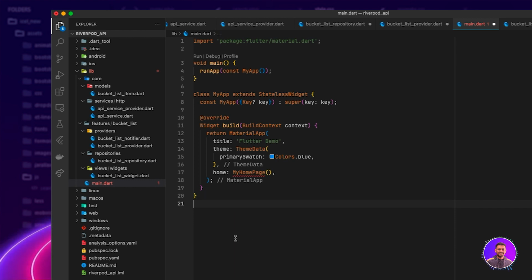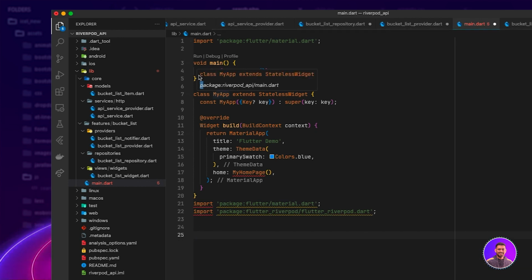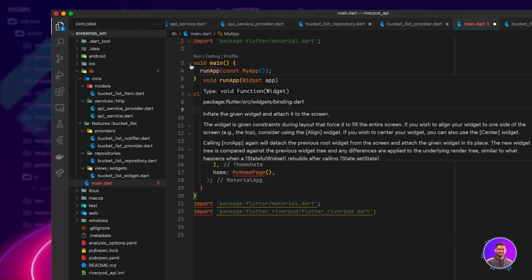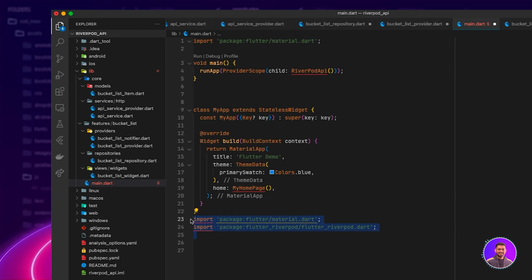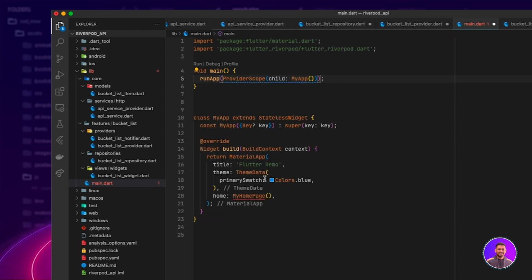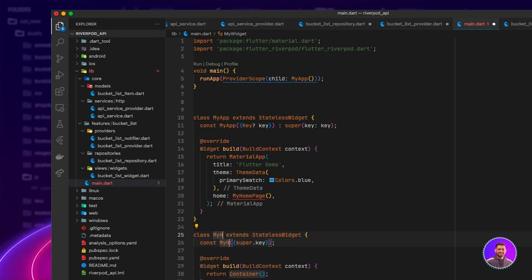So for the void main, I'll cut it, and I'll paste it here. We will say my app and we'll import the provider scope. Instead of my home page, you can create a my home page now.